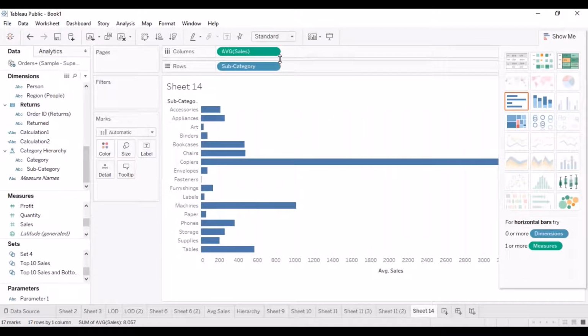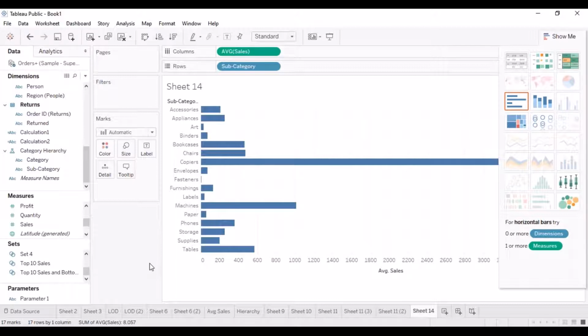Now, the way Tableau has calculated the average is basically it has summed up all the sales for this subcategory irrespective of the customer, all the total sales, and then calculated an average on that sum of sales for that subcategory.